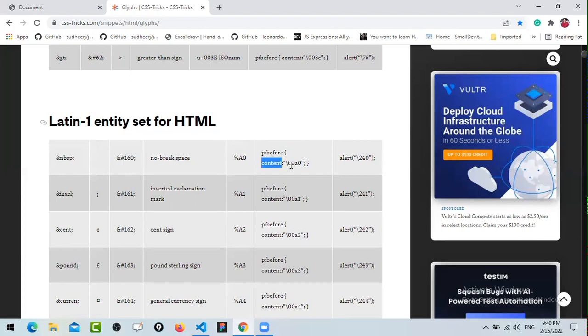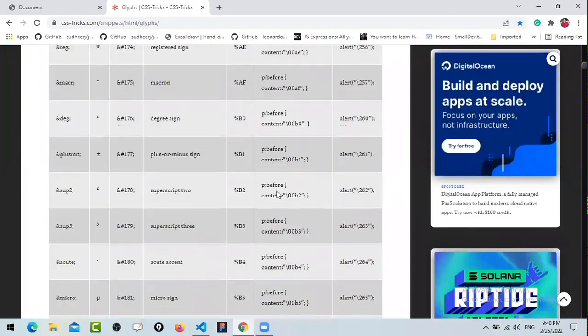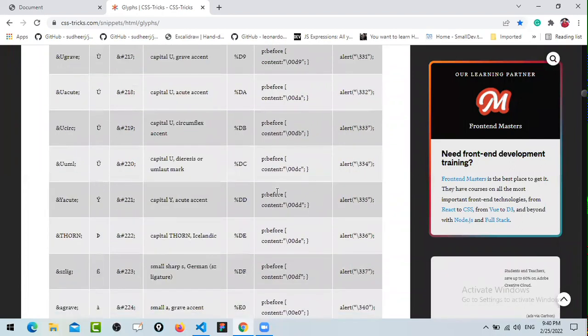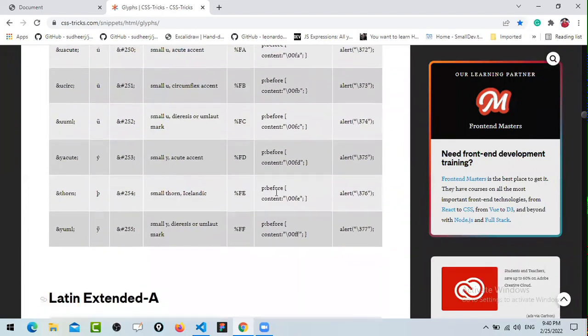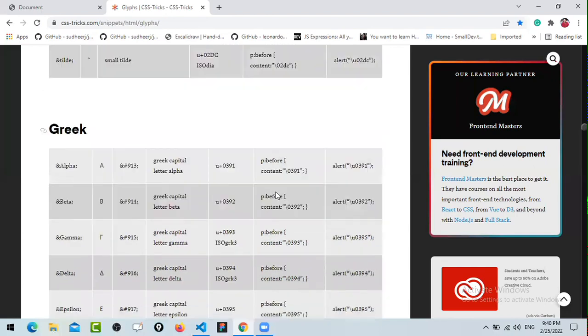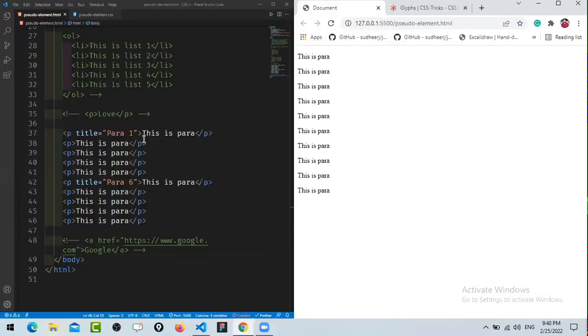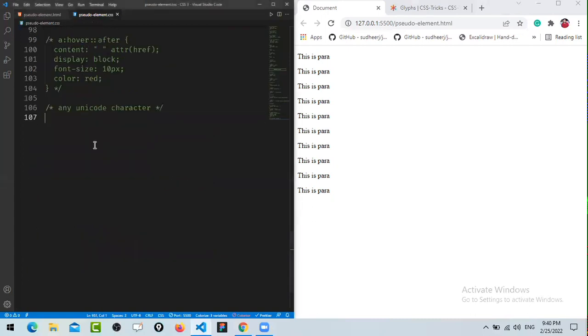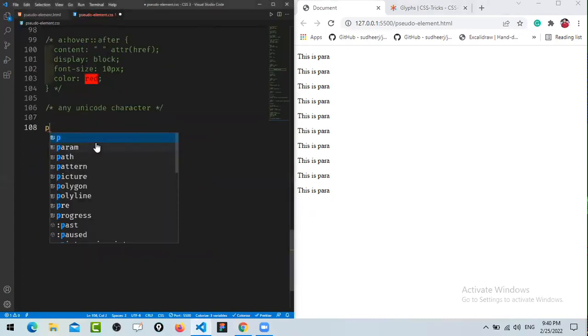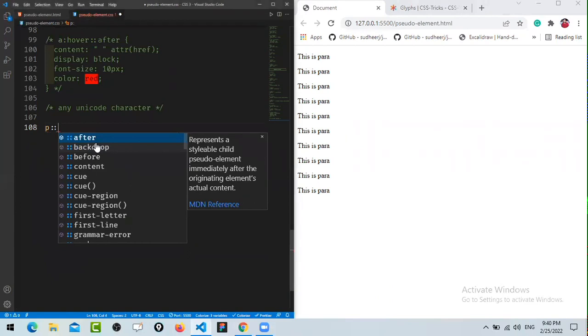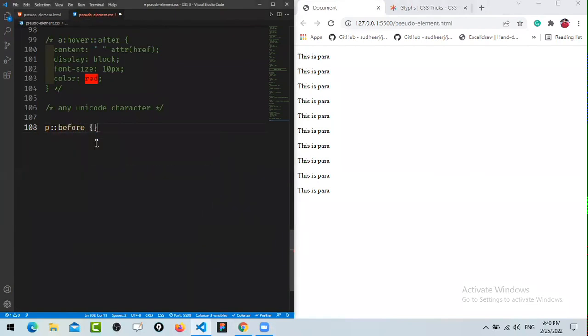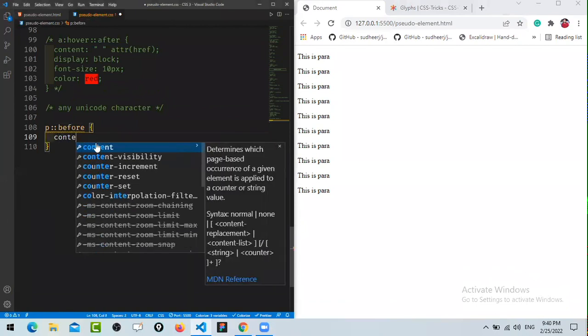In content, you have to pass it as a string. So let's say you have to add one special symbol, this beta. Then what you can do? Simply copy this code, and now you can target either before or after by using this pseudo element content.